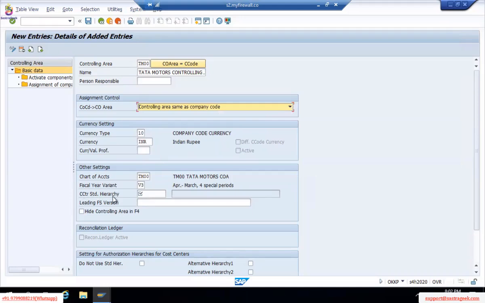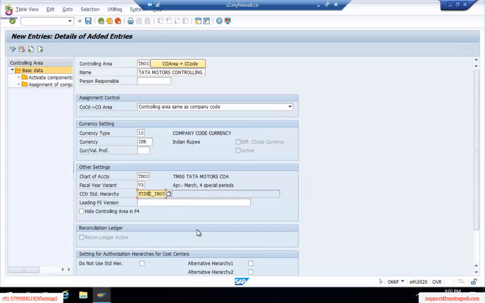This is the cost center hierarchy. As of now we will not concentrate much on this. We will discuss this at the time of controlling components. Right now, to move on, this is a mandatory field. We'll create a standard hierarchy for cost center, also TM00. Hierarchy is a group, cost center groups.